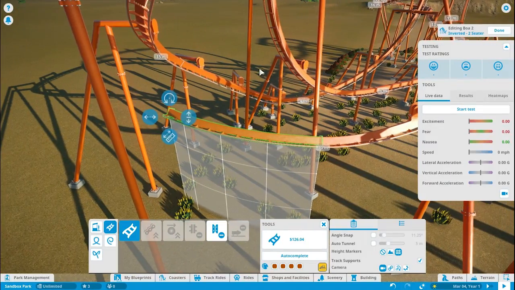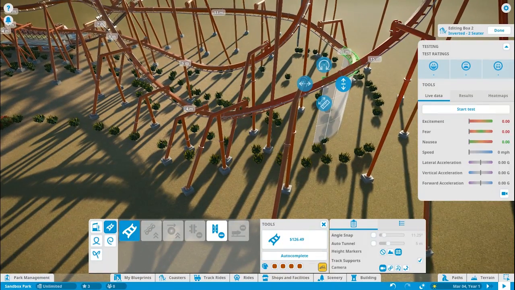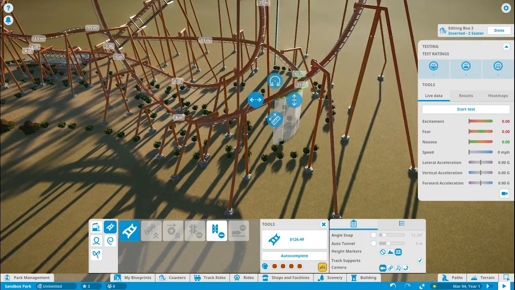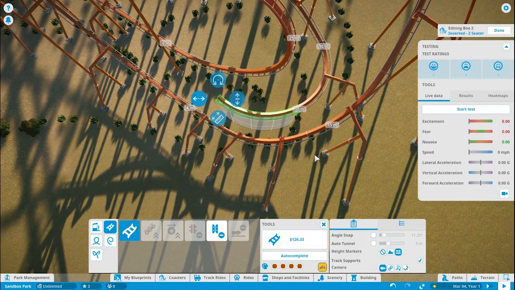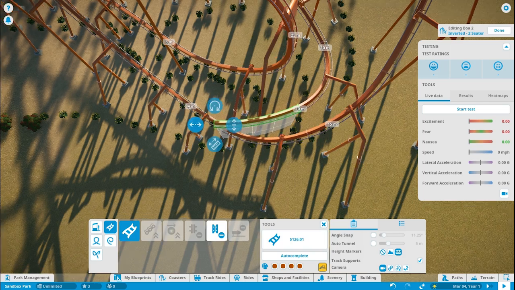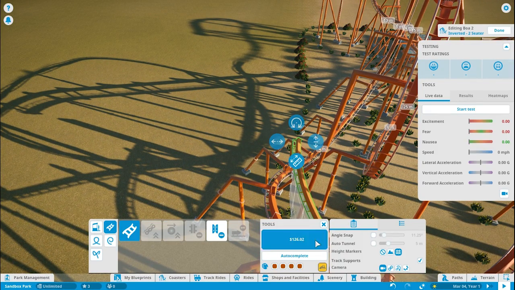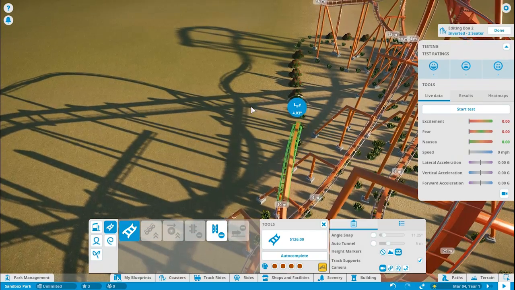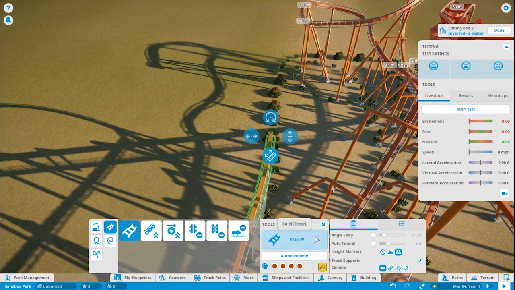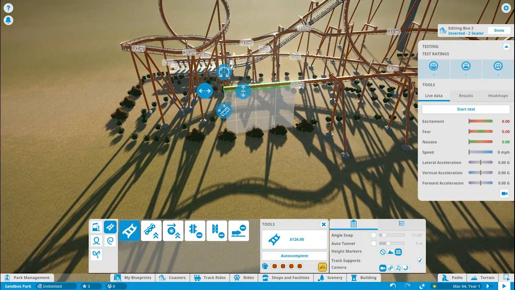Okay, so I've got to get this in between there and there somehow. That ain't going to cut it. It's because I've got to get this down quicker. Oh, wait a minute. That may work. That works. Excellent. So then we come over here. We come over here. Straighten her out. Now this will be where the first set of brakes are at.